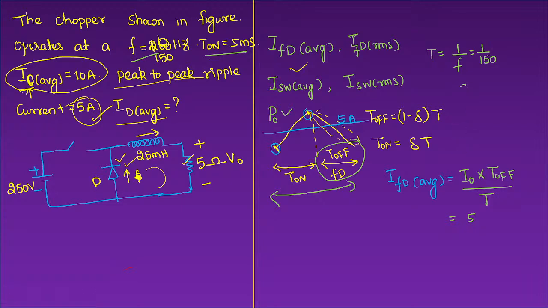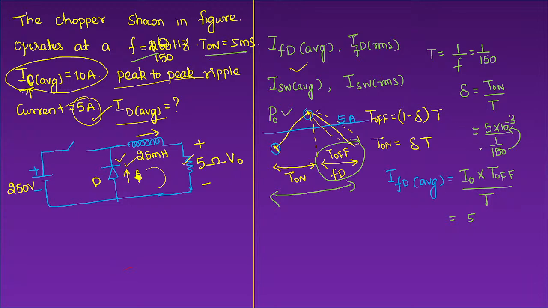From this, if you are trying to estimate the value of delta, how will you estimate? That is on time upon total time period, whereas on time is 5 millisecond. Milli means 10 power minus 3, upon the fundamental time period, which is 1 upon 150, so it will come to the numerator. Yes or no? Now tell me, what is the value of 5 times 150? It will be 650. I hope I am correct. Right? For 2 times 150 will be 300.